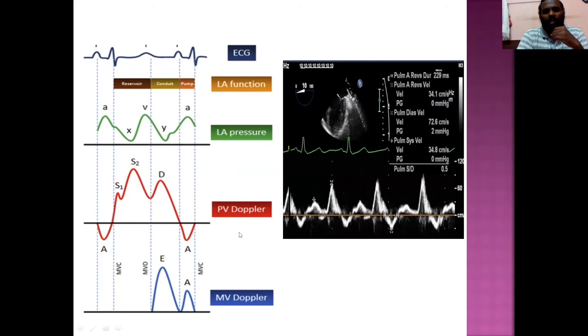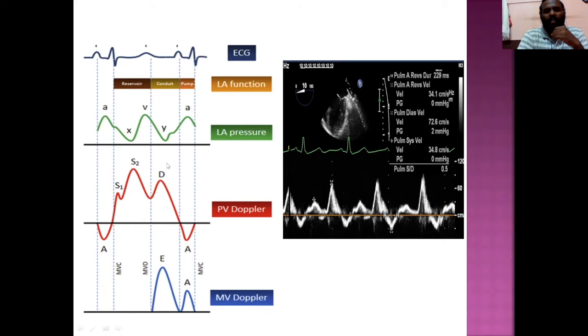Now, what happens when there is diastolic dysfunction? Sorry, when the LA pressure is increased. When it is increased, the LA has undergone remodeling and the LA compliance is decreased. The flow into the LA during the ventricular systole is decreased, and so the S wave is decreasing in amplitude. The compensation happens when all the volume starts flowing during the diastolic period. That is, the D wave starts to increase.